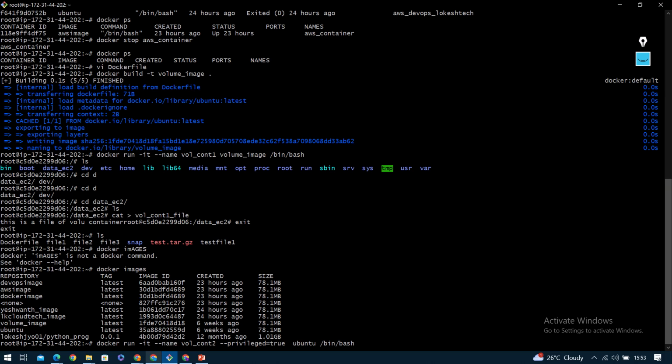And I also need to mention --volumes-from. This is mandatory: from where the volume comes. Container one.